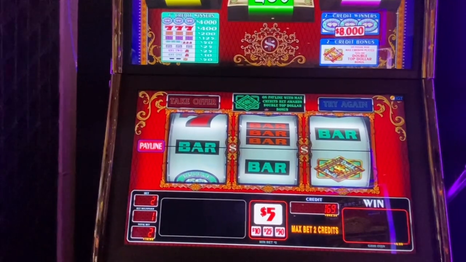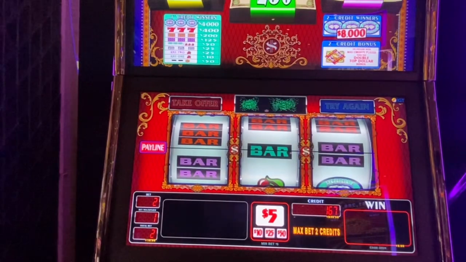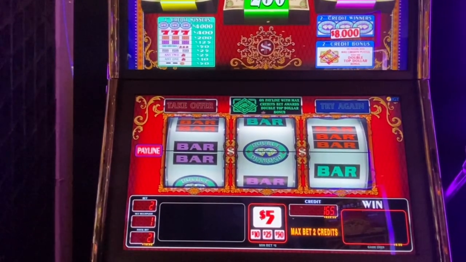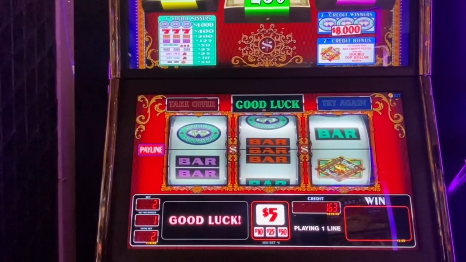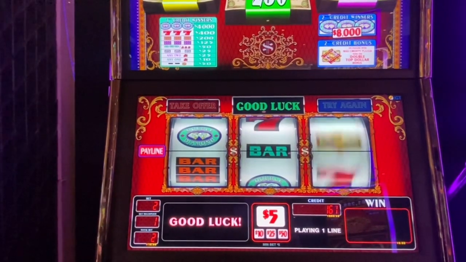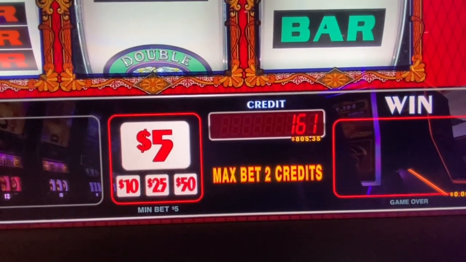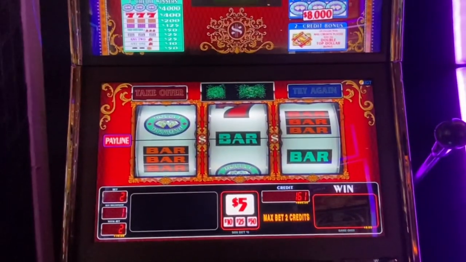Oh my gosh, I thought I was gonna do it again the third time. Do it. Oh my goodness. Okay, let's do one more. Guys, we double our money. We started with 400 and we have $805. What? That's amazing.